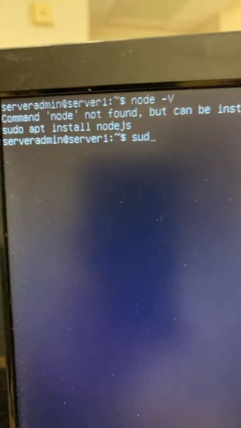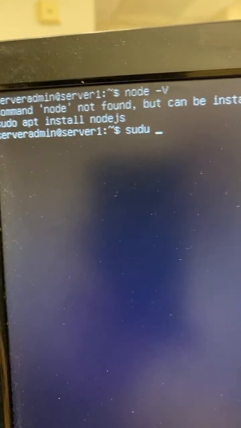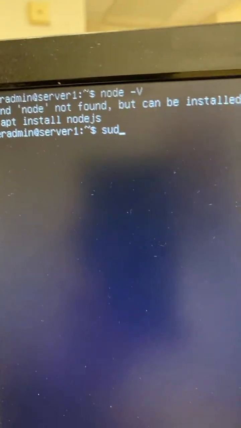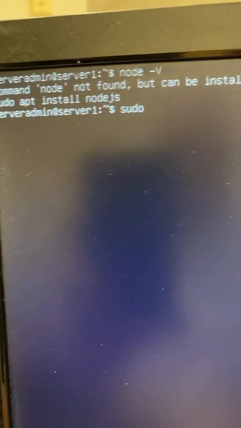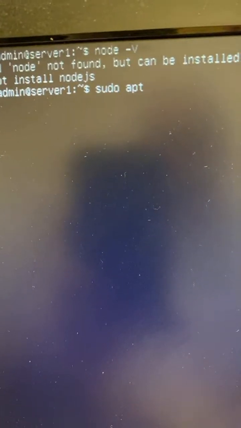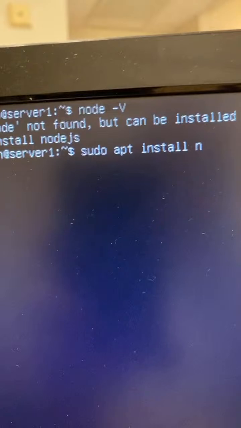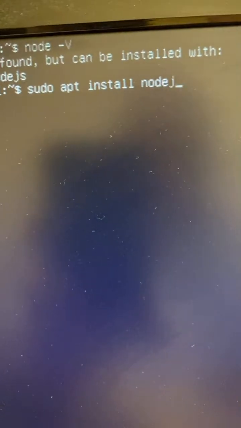This is the command I'm going to be using: sudo apt install nodejs. So this is how you install Node.